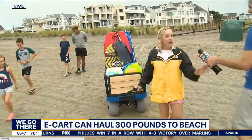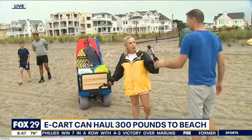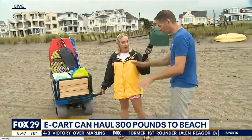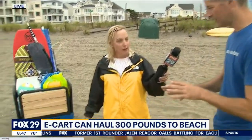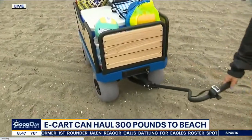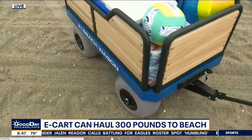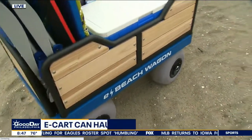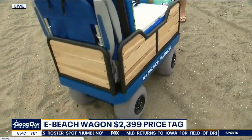Oh, I can go a little faster. Now you said this isn't like the ideal beach conditions to try it out — why is that? The sand is a little bit wet, so it's a little bumpity. In the thick sand, the tires kind of spread through the sand and dig right through. The most challenging part is getting through the thick sand, and these low-pressure balloon wheels is what makes it easy to do that.